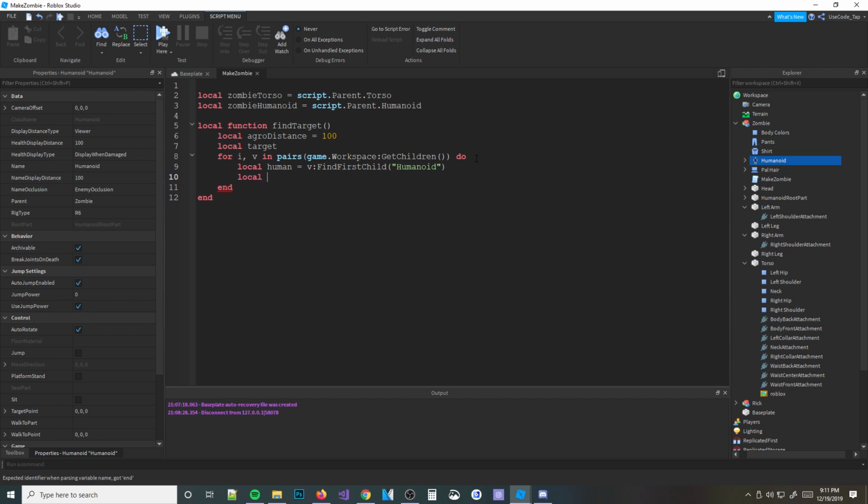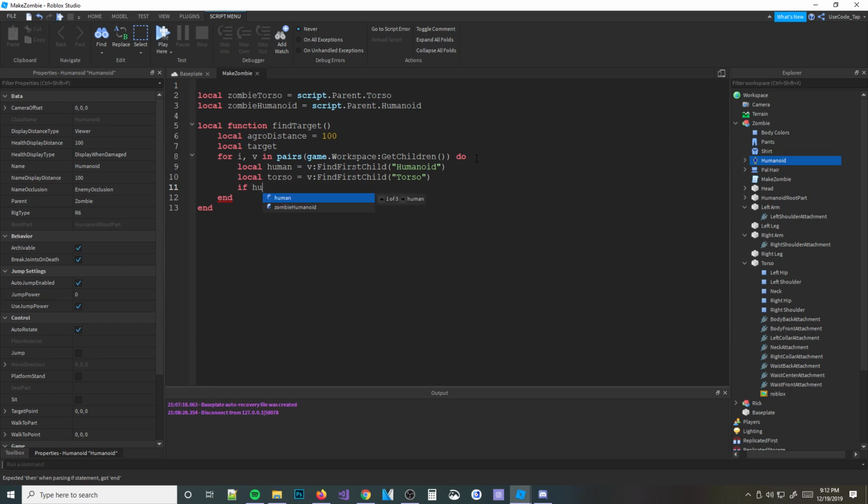So then we'll do the same thing for torso. So local torso is equal to v:FindFirstChild("Torso"). Now we'll check to make sure it's not equal to nil, or if it exists.